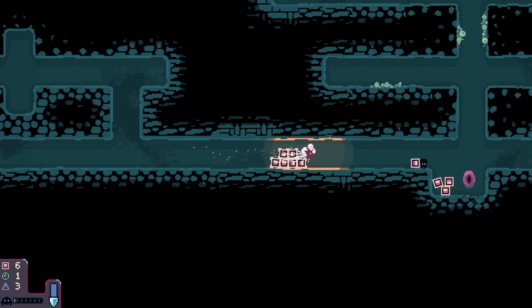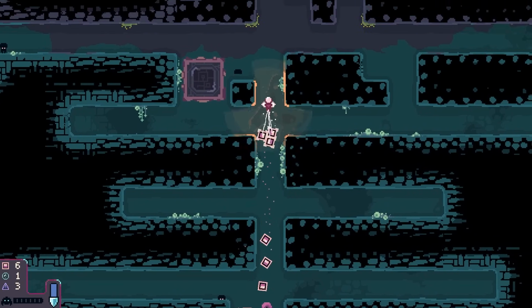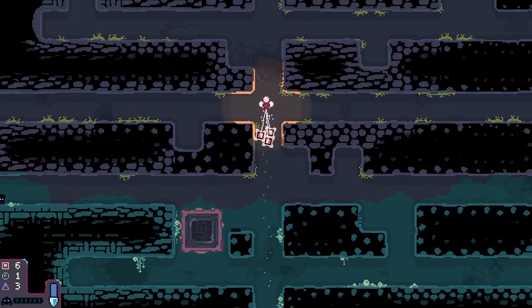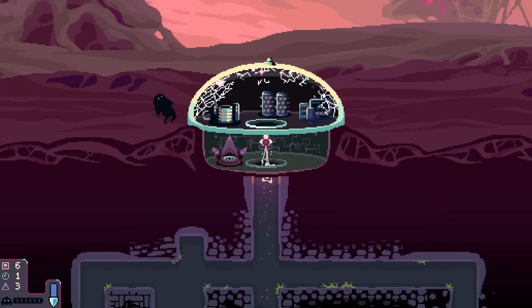I just need to get back to the surface before all the bad things in the entire world happen to me again. I could take the teleporter up, but I really want some of these. Oh, boy. We'll just take 3. I said we'll take 3. Go faster. Why are you going so slow?